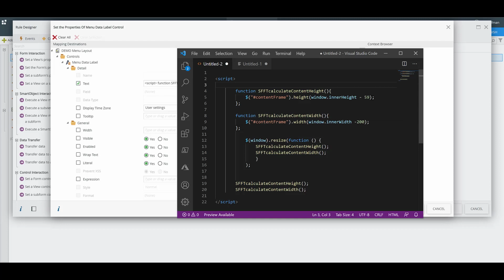And notice that we subtract, again, the height of the header up top, as well as the width for the menu on the left. And this all happens because we define a window resize function that calls those two functions. In addition, when we first load this script, we call the function so that we make sure that it's calculated correctly as the browser first loads.